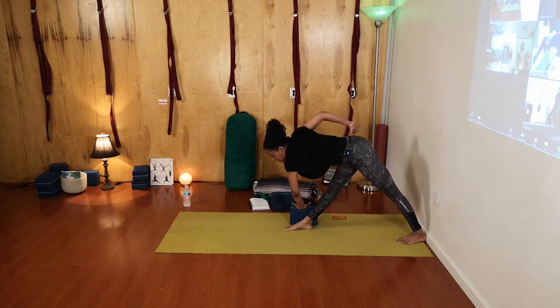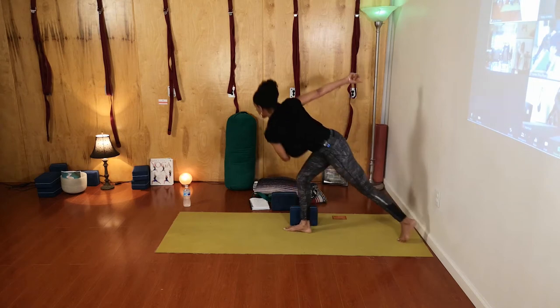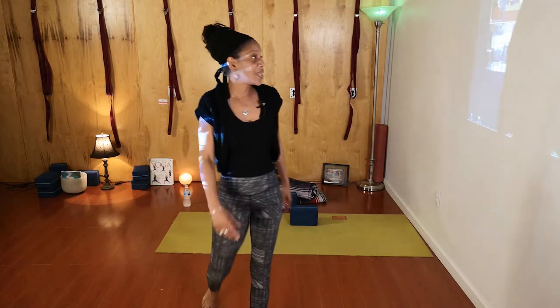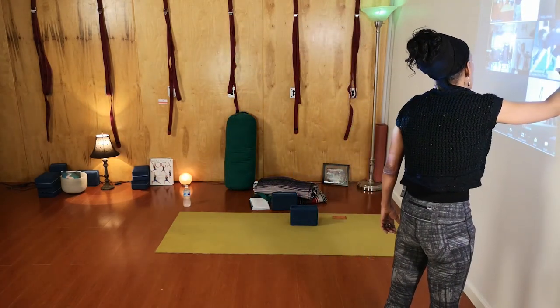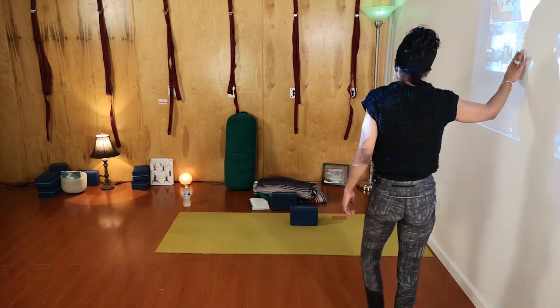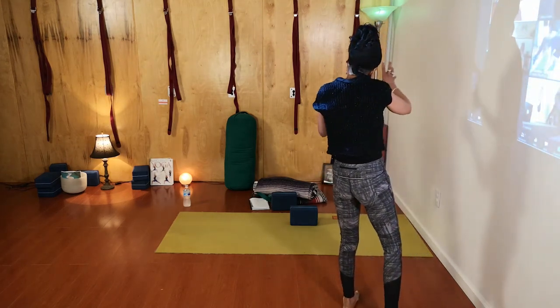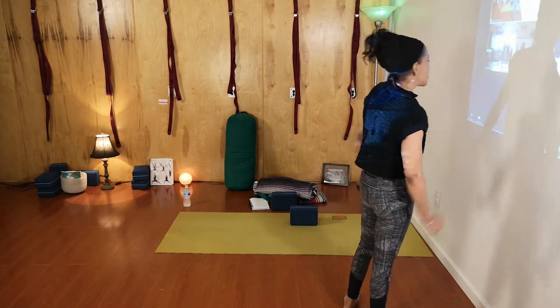Don't lean, but extend your spine and then twist. Look over your right shoulder. Good. See how long you can get the spine so you move forward. Great, guys. See if you can bring the back left rib down and the outer right rib up to the ceiling, and then release and switch.